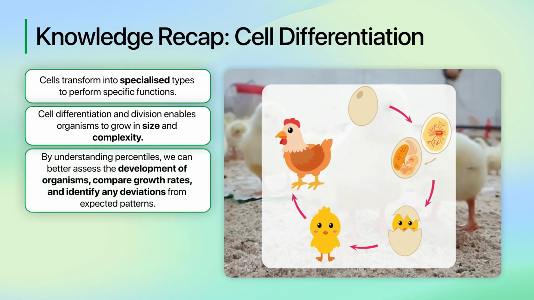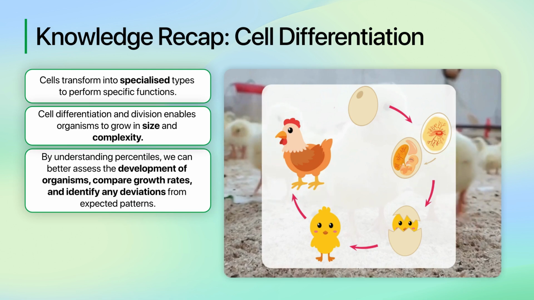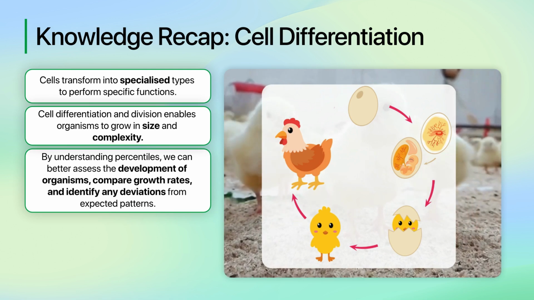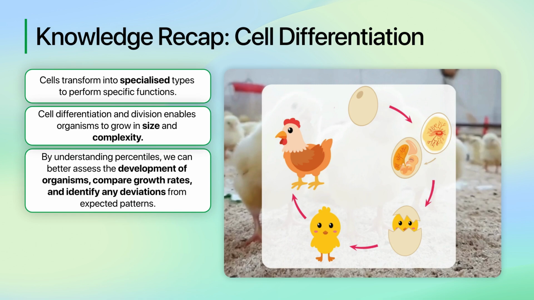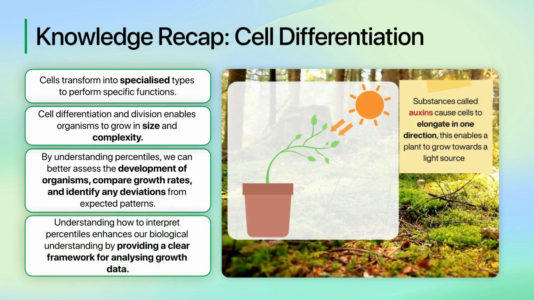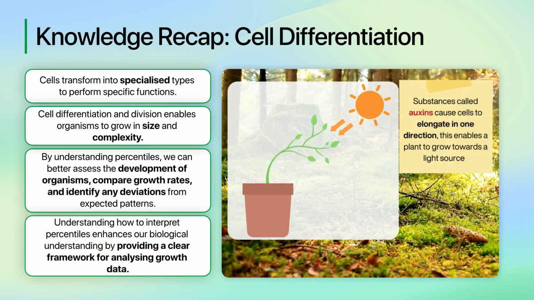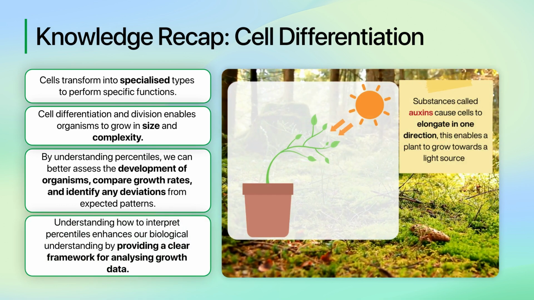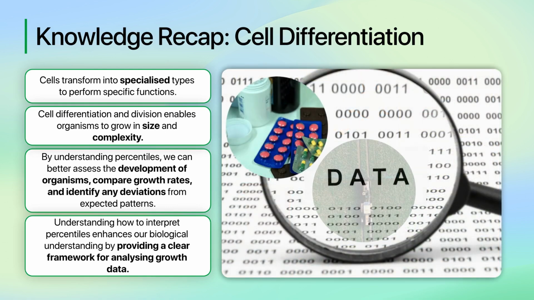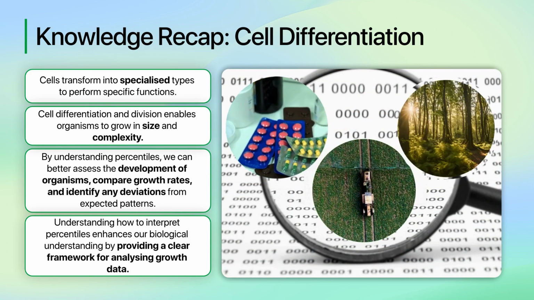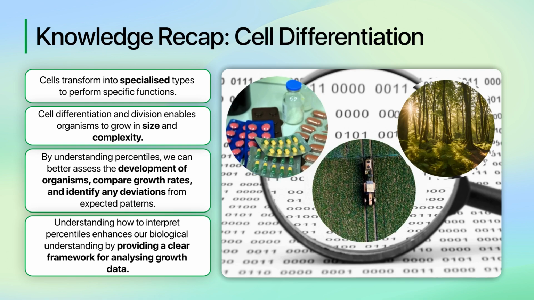By understanding percentiles, we can better assess the development of organisms, compare growth rates, and identify any deviations from expected patterns. Understanding how to interpret percentiles enhances our biological understanding by providing a clear framework for analyzing growth data, which is vital for fields such as medicine, agriculture, and conservation biology. Let's get started.